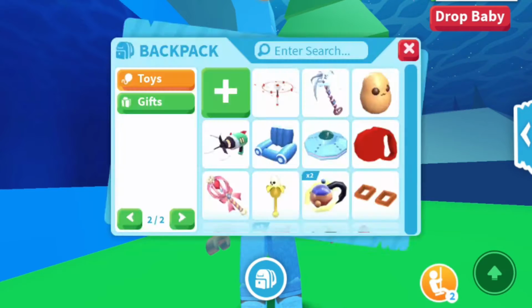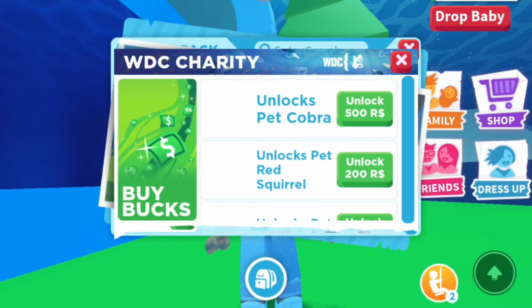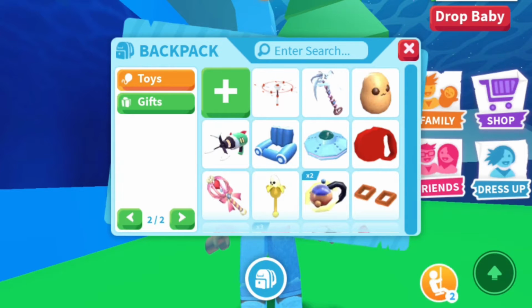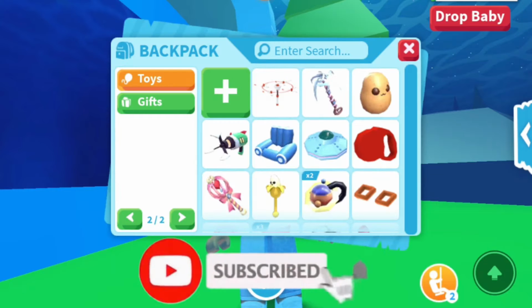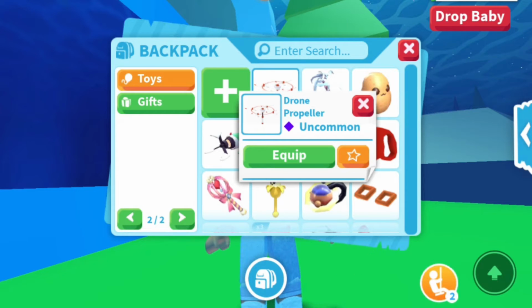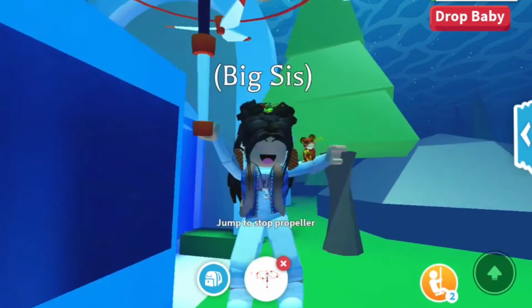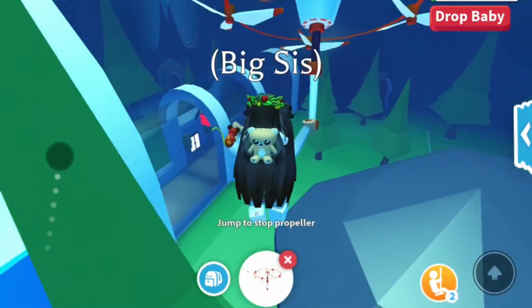So what you're going to do is you're going to have this drone, which you get from daily rewards. You can use any drone really, or a flyable pet if you have Robux. But since we do not have Robux and we don't have a lot of money, we're going to use a drone propeller, which is from the daily rewards instead. And Big Sister does not have this, so she's going to just go on my back.